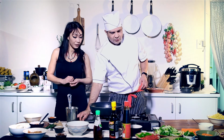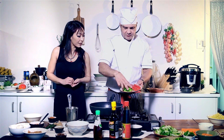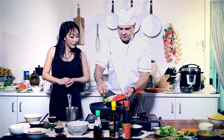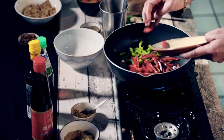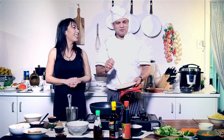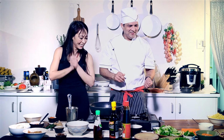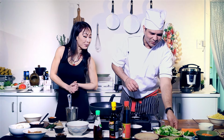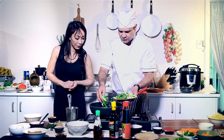Beautiful. So we put the onions in, we put some of our capsicum, the green capsicum. Oh, yum. The red capsicum. I love all the bright colors. Yeah, I love color too. As I said, like an Indian bride. Colorful. Beautiful. That's the way life should be. And then we'll use some of the bok choy. There's a lot of bok choy here, so we just do in proportion. We'll use a little bit of bok choy.